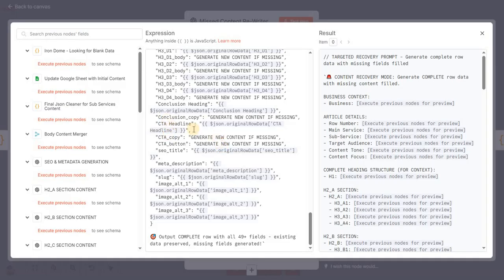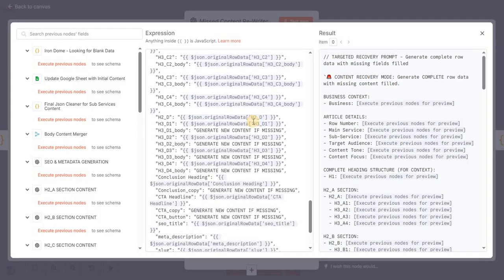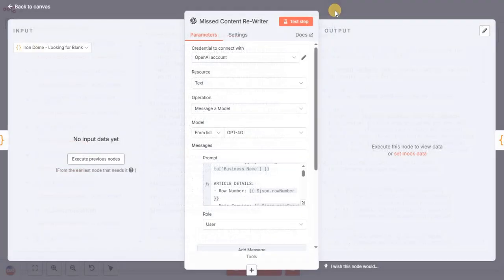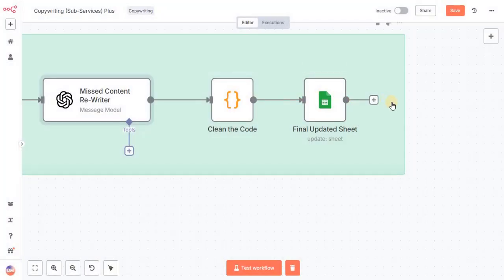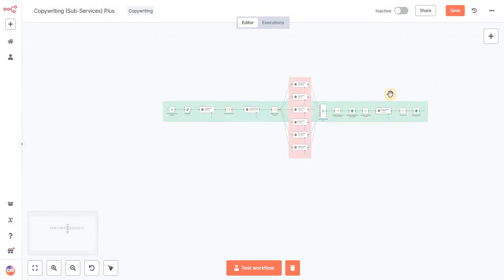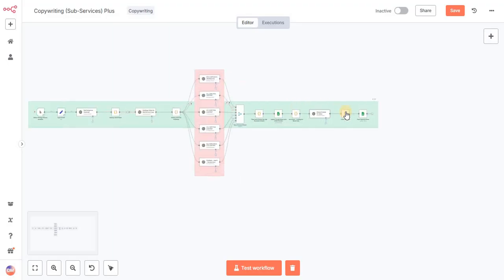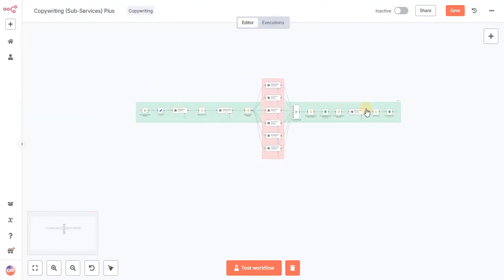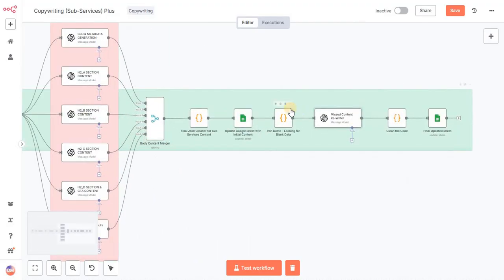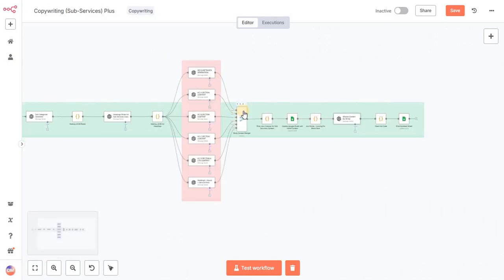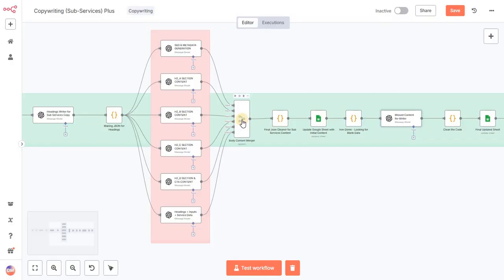So we are basically rewriting the whole row, but we are not generating the content which is already there. We only generate the content over here for the missing rows, something like that. And yeah, that's it. This is the complete workflow, and you can just create your own workflow by following this whole process, and you will be able to generate large content copies. It's not just the 700 800 normal copy, it's 2500 plus detailed content.